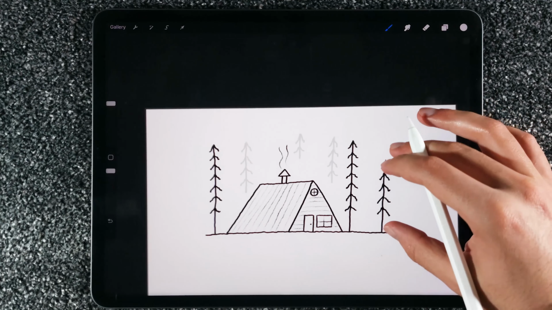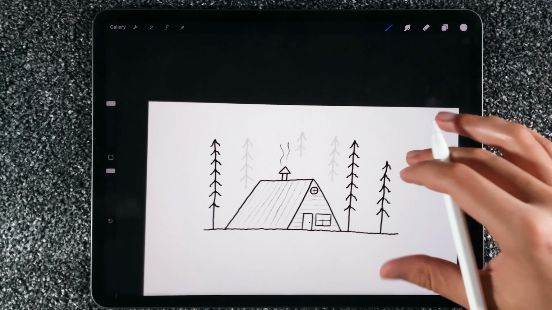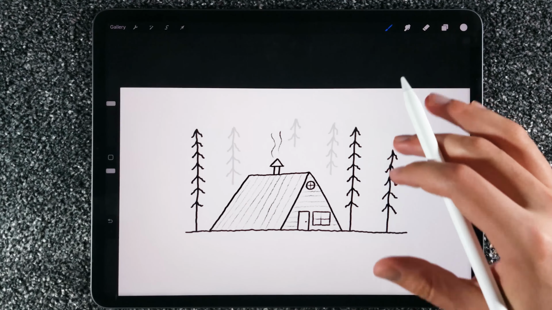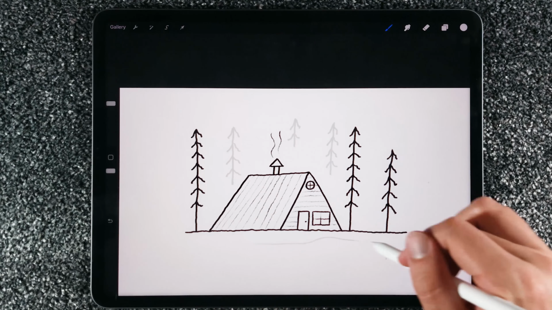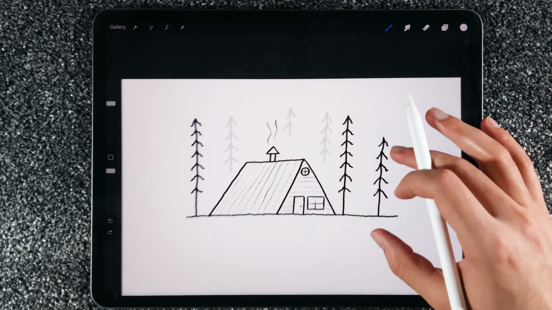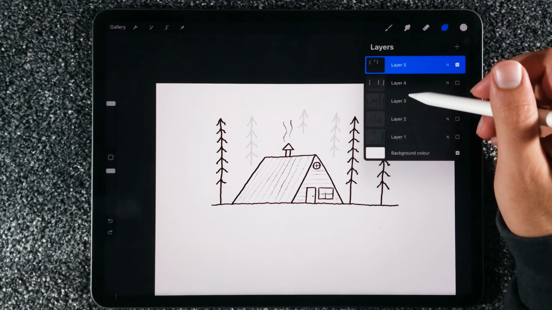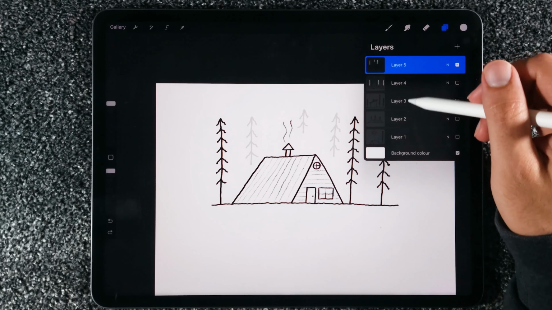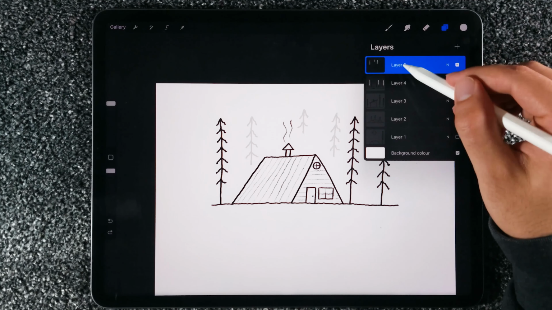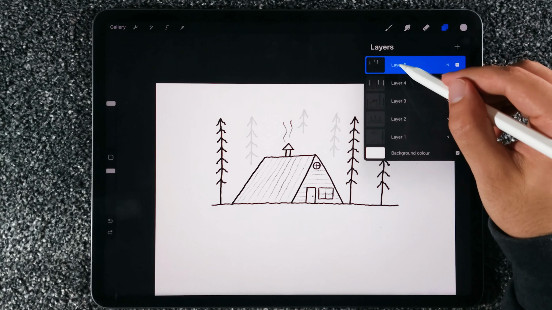That's it. And now when we're done with this illustration, it's time to create that lake reflection effect, which is very cool. How to do that? Well, right now we're drawing on this layer. Don't look at these layers here because they are from the previous lessons. Focus on this one where we were drawing.